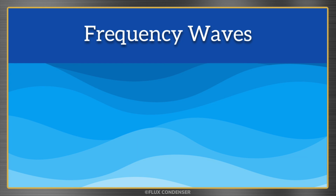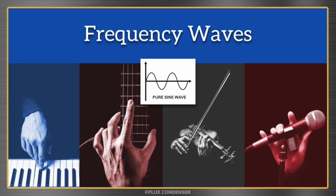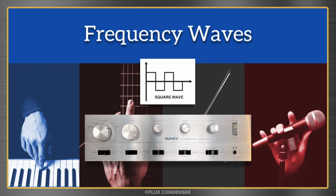Now let's get back to the waves. Earlier, I explained the difference between sine waves and square waves, and music is usually made of sine waves, except for, you know, some types of synthesized electronic instruments, but the ability of an amp to output a square wave can reveal how well it actually performs.